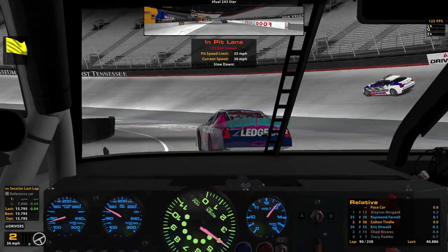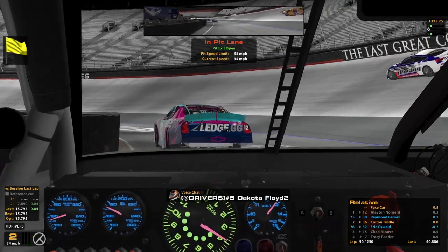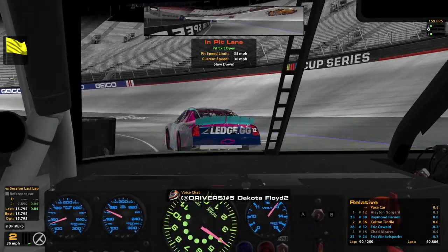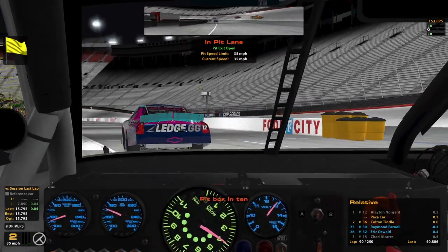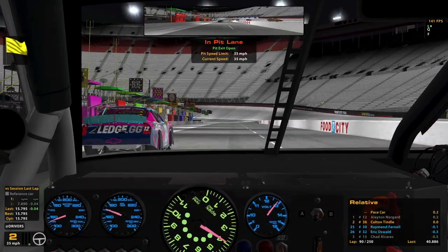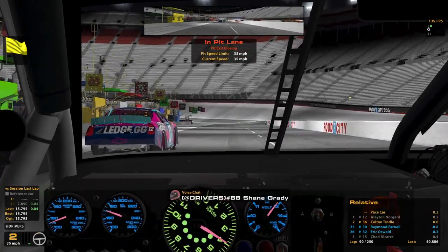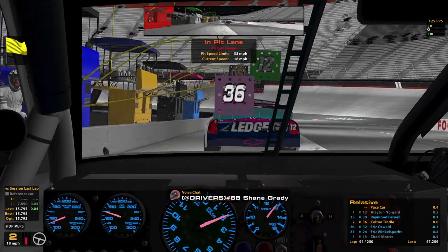Unfortunate, our tires were looking good compared to the 12. And I really cooked my tires there. Holy shit, I felt like a cinder block at the bottom of the ocean. Those are known for having bad tires, cinder blocks at the bottom of the ocean. Well, I bit on the first car and stayed out on the second. I was praying for this one. I'd rather go green, but I needed it.